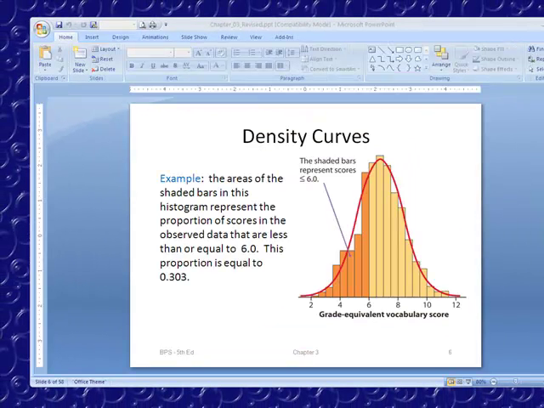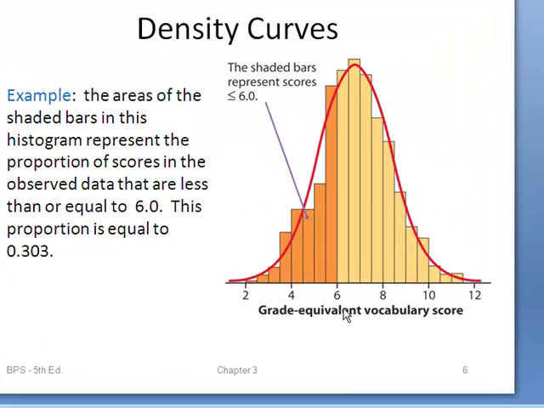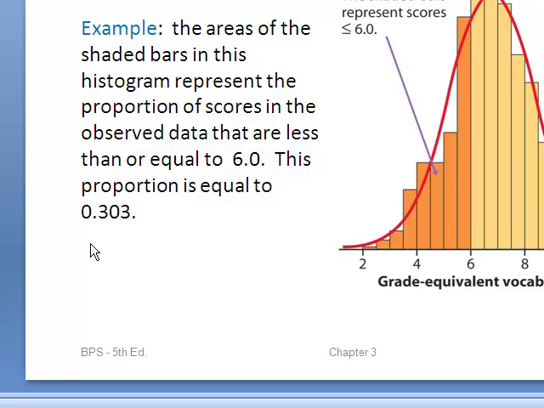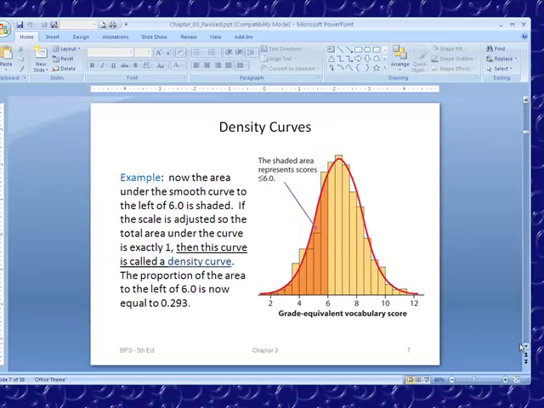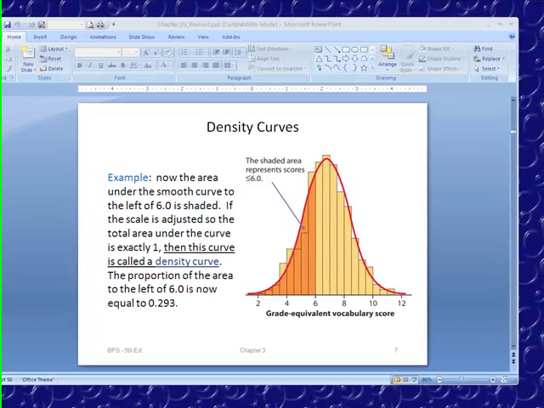In a more complicated model, let's look at this example. If I took my actual sample and said what's the proportion of scores that are less than 6, we could literally take the areas of each of these rectangles and add them up. That proportion equals 0.303. Now let's look at our approximation using this density curve. The area underneath this curve ends up being 0.293, a pretty good estimate.